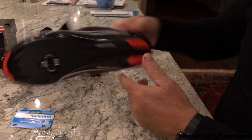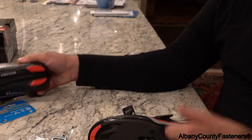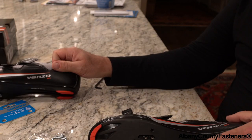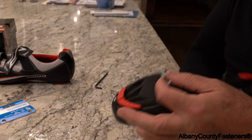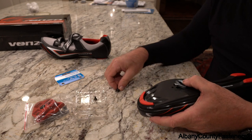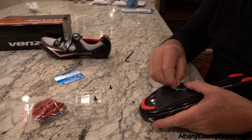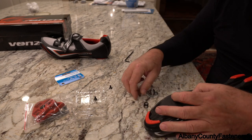Okay, so that one's done. And now I'm going to do the other one. And you want to do the same for both. Whatever you do on this shoe, you want to make sure you do on the other one. Otherwise, your feet are going to feel out of alignment with your legs. And that's not going to be a pleasant fit when you're all done.